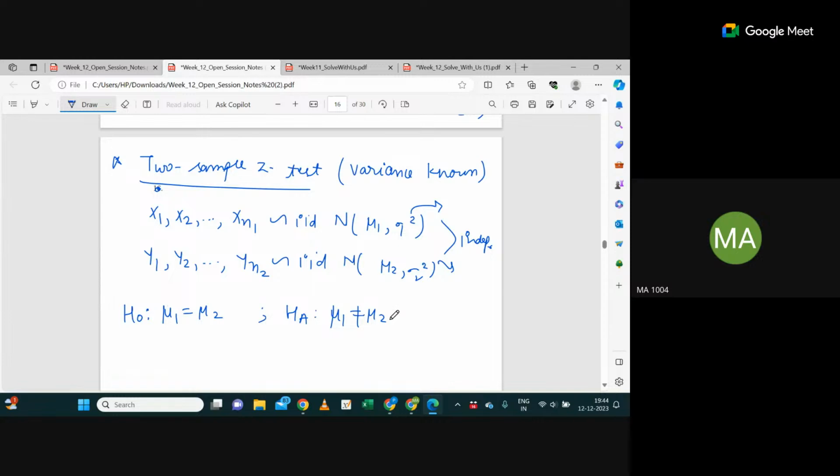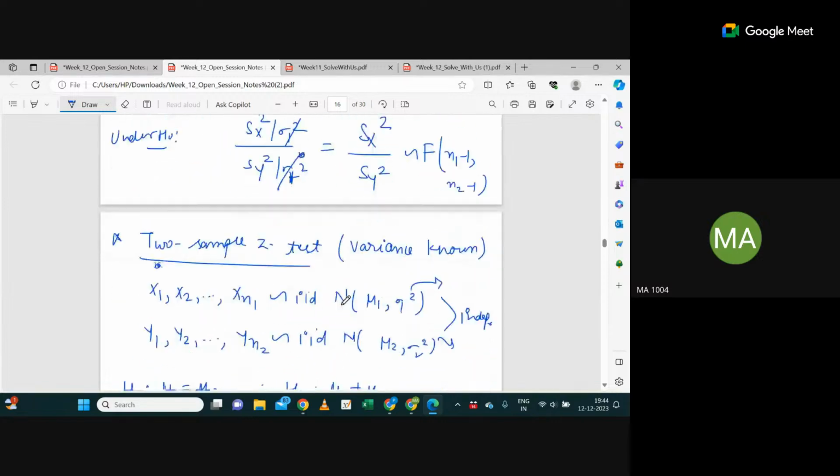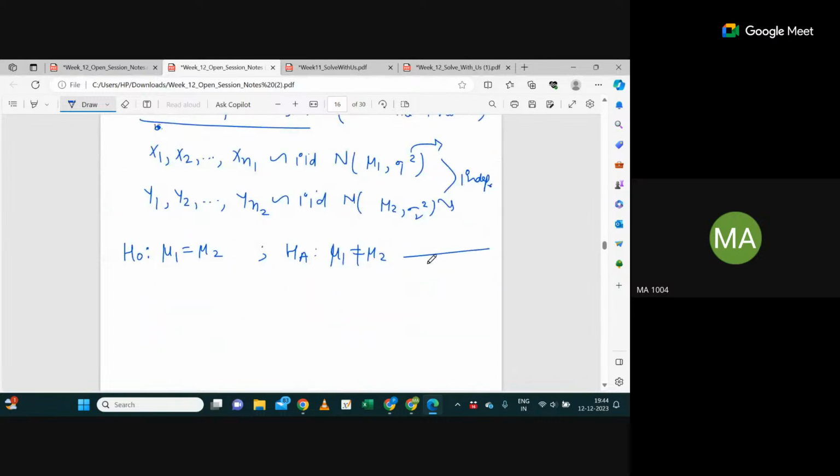Okay, so I'm just going with this two tail test. Now, how will you decide? Tell me, if we had a one tail test, in case of one tail test, what was our test when mu is not equal to mu naught? I will reject H naught when my x bar minus mu is greater than some C, right?